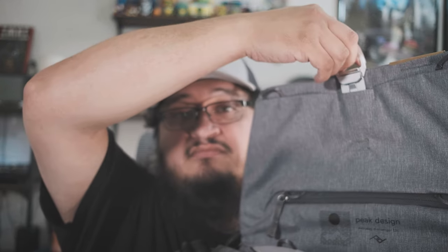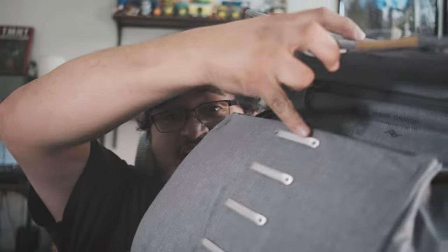What I really like about the Peak Design bags — both the backpack and the messenger — are these magnetic tabs that allow you to pull down, then lift up and get right into the bag. They also allow for expansion of the bag itself. Using the very topmost tab will increase the storage of the bag pretty significantly.